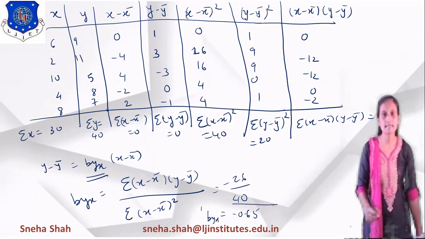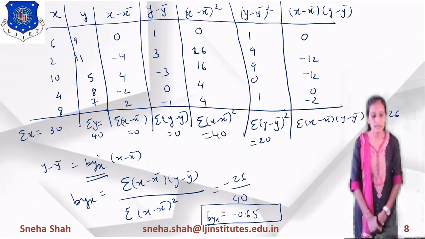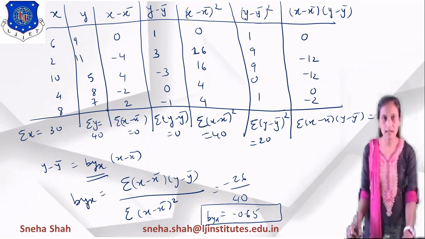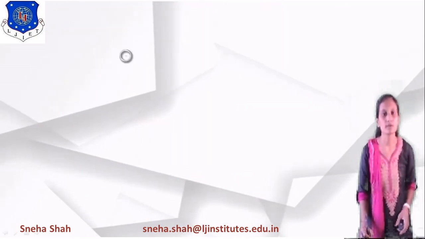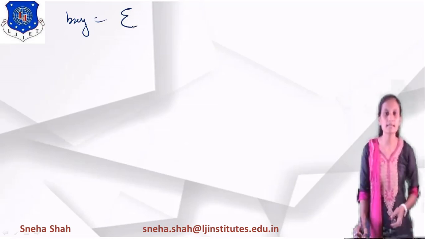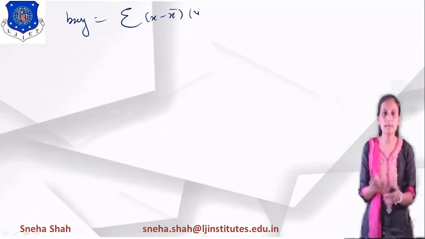Now I am putting Vyx over here to find out the regression of y on x. Same way we will find the value of Vxy. Instead of this Vyx, we have to find out Vxy. So for that, we will replace x and y in place of each other. So the next term is Vxy. What is the equation of Vxy? Vxy equals summation (x minus x bar)(y minus y bar) divided by, instead of summation x, we will write summation (y minus y bar) whole square, right?